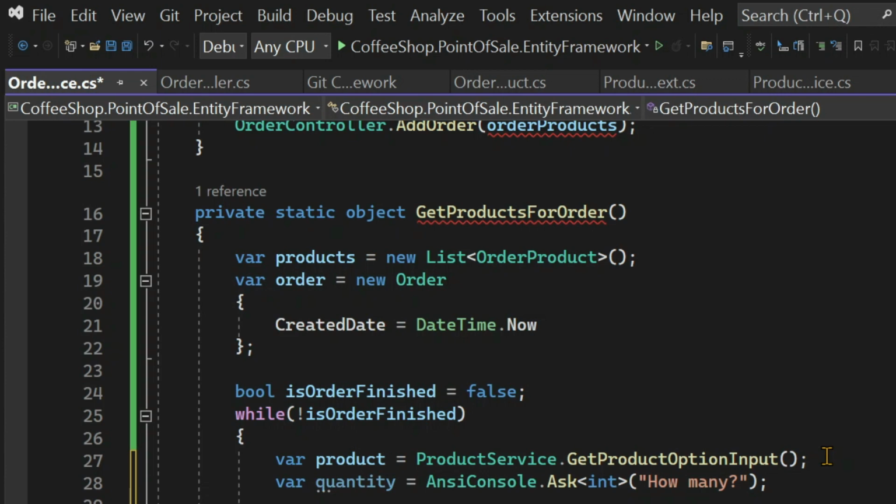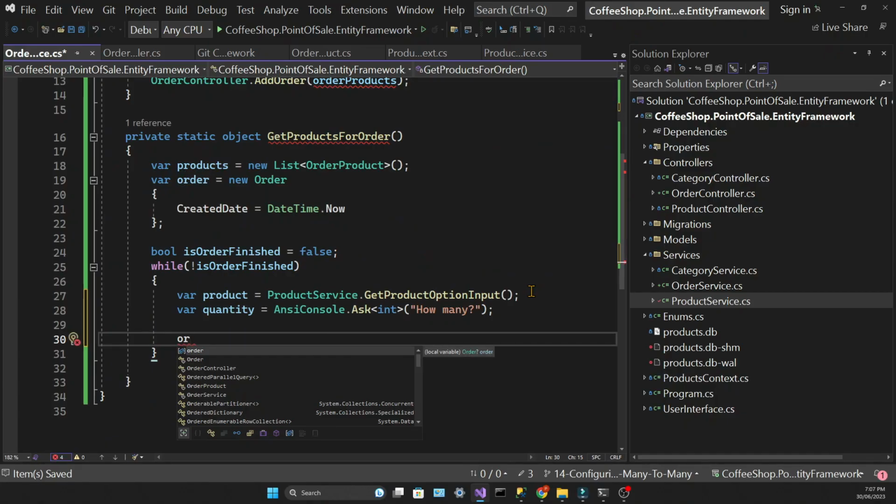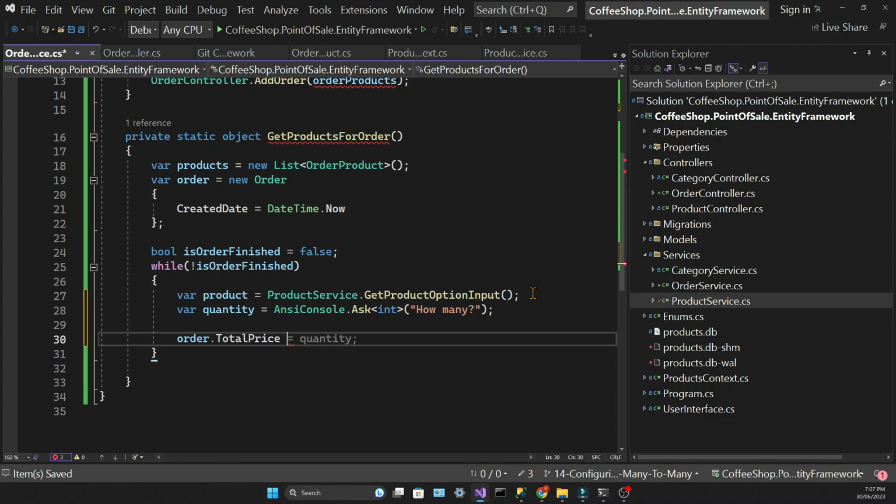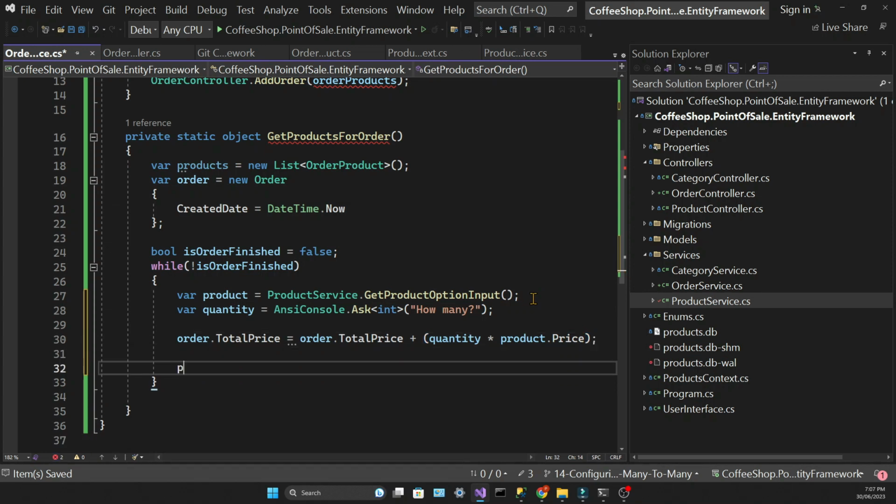Then we will say what's the new total price, which is going to be based on the amount of products multiplied by the product price and added to the current price. So what does that mean? For each product, we have to check the current total price of that order and sum with the total price of the product we're choosing. And that's in between parentheses.